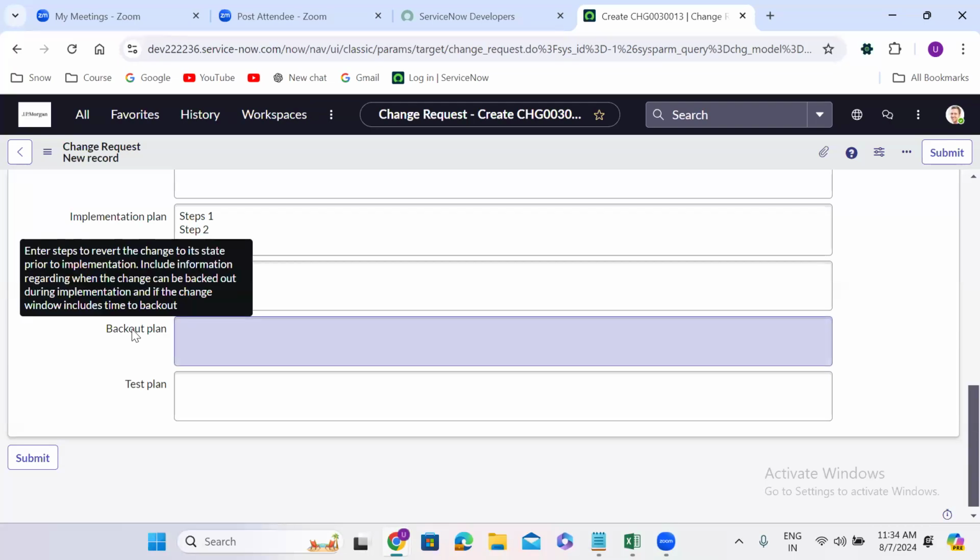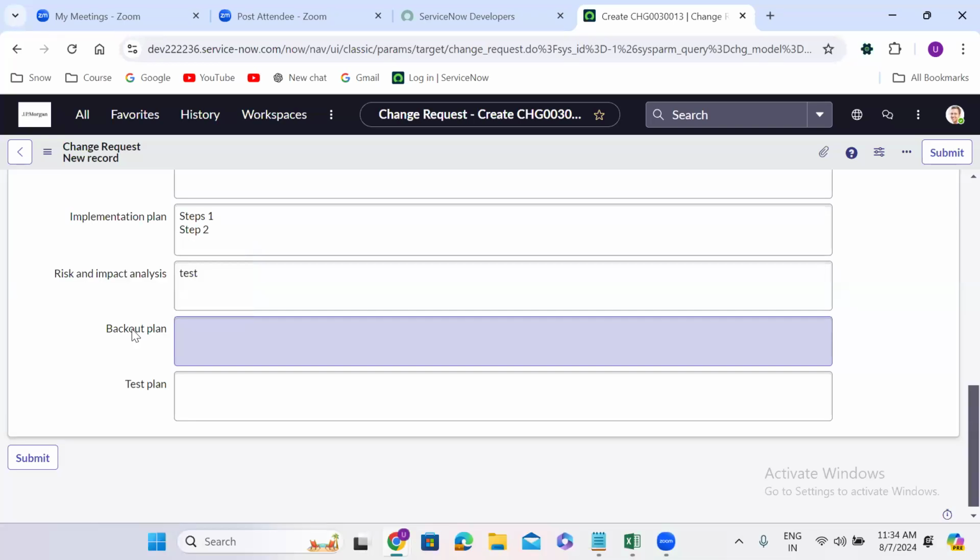So how do you remove your changes? Enter steps to revert the change to its prior state before the implementation. How do you back out the changes that you made? So you have to remove the change that you made to the production if it has impacted existing functionality.